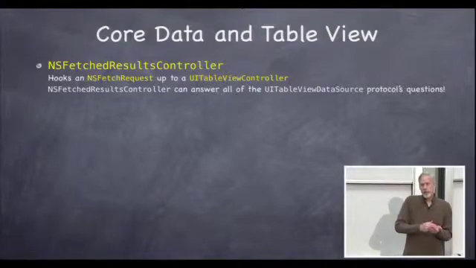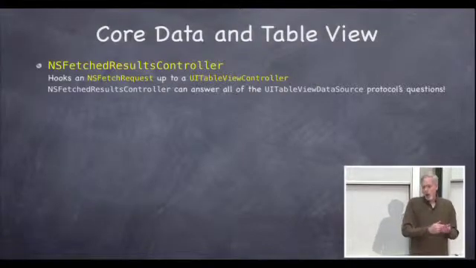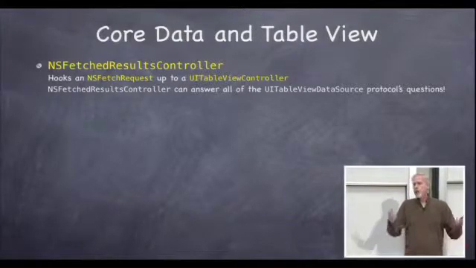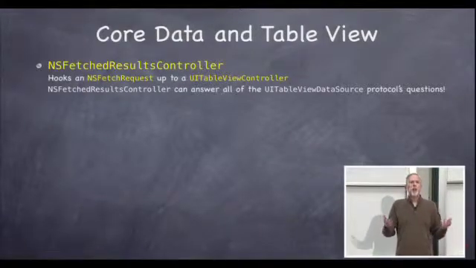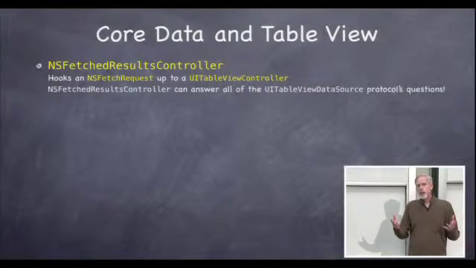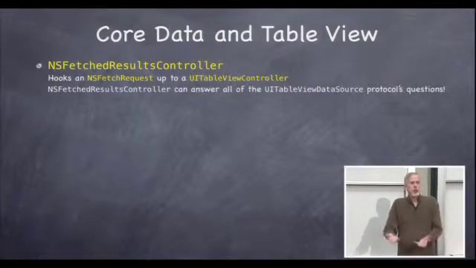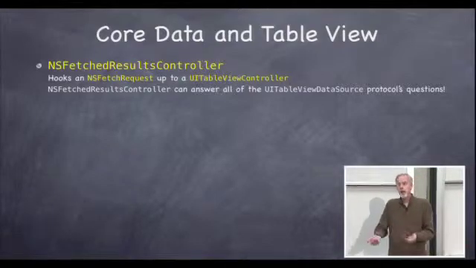And then the first thing it does is answer all the questions in the UITableViewDataSource protocol, like how many sections are there? How many rows in a section? Okay? The only question it can't answer is cellForRowAtIndexPath, where you have to give it a cell, so you have to do that yourself. But even that it'll help you with.